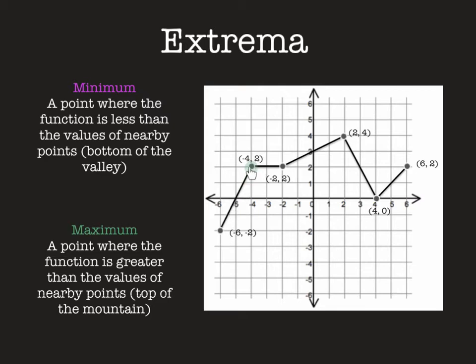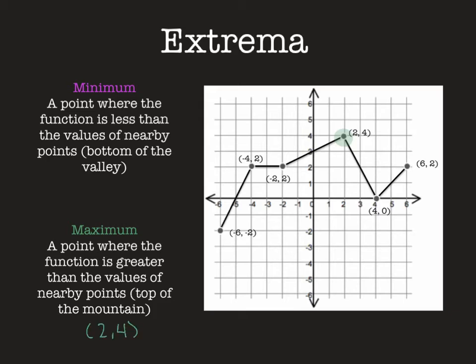You can think it's only a maximum if it's going to be switching between increasing and decreasing, and it'll only be a minimum if it's switching between decreasing and increasing. So because this is constant right here, this is not a maximum value because all of these values are the same. So that is not a good answer for us. So let's erase that so you don't get tricked. I just wanted to explain that. And let's find our actual maximum here. So right here I can clearly see that this point is above the rest, and that's our only one right now. So we have the point (2, 4).